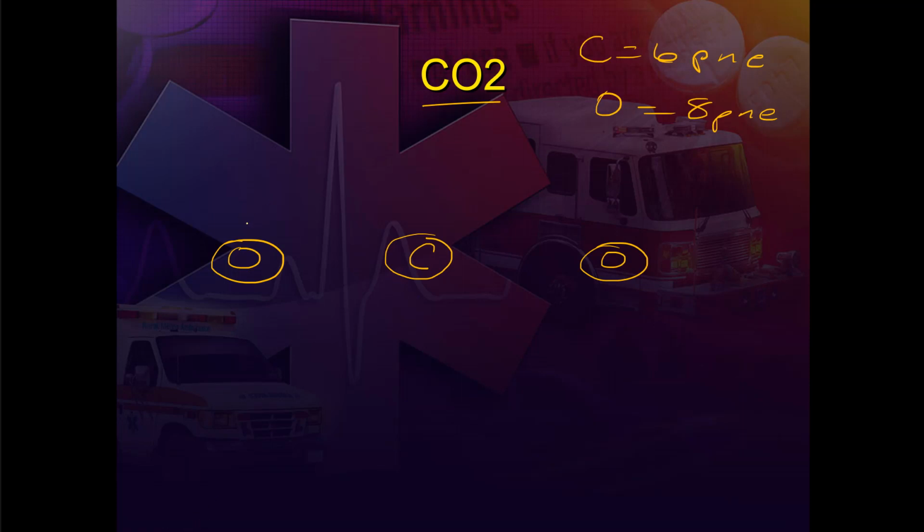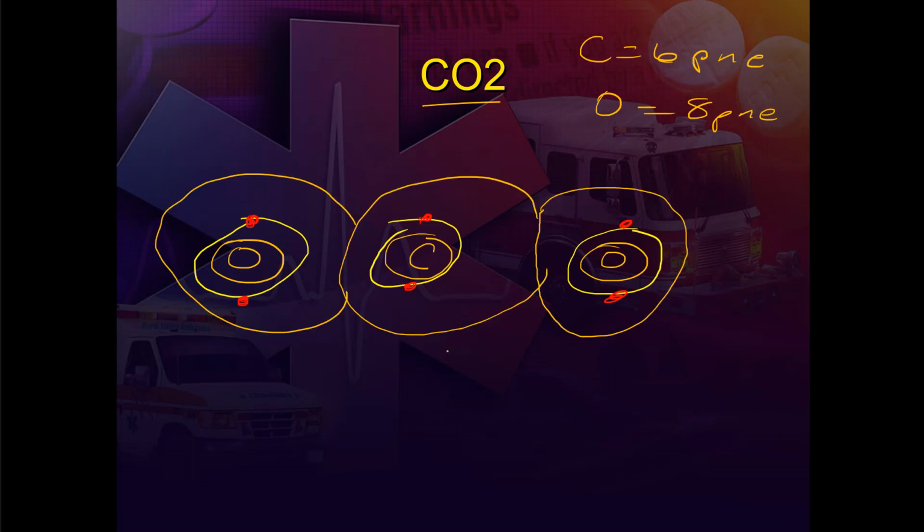If we're looking at the shells, the first orbital shell of each of these will not be shared. Because remember, since we have more than 2, the first 2 electrons are going to be used in those orbitals. So for each of these, we have electron, electron, and so on. Remember, that's in this first shell. Now we're moving on to the second shell, and the second shell is the one that we'll share. So these are all valence shells in the case of carbon dioxide.